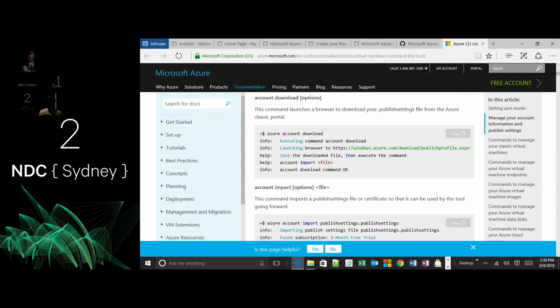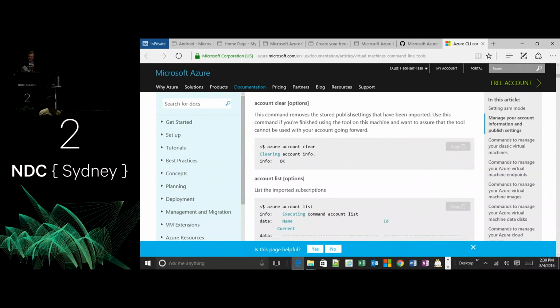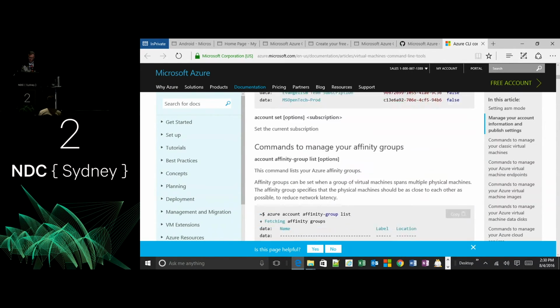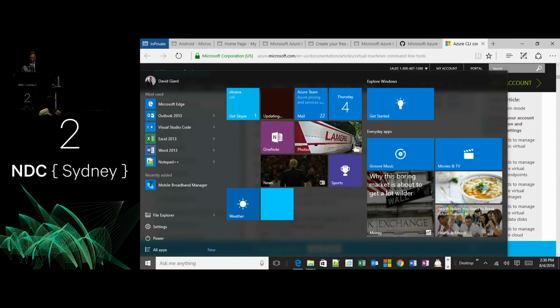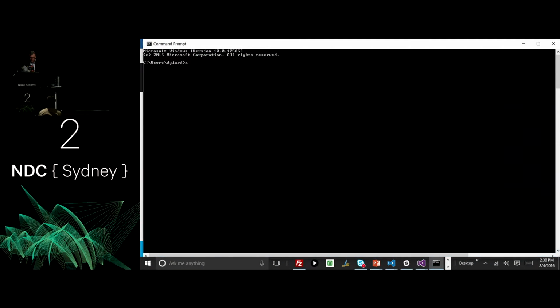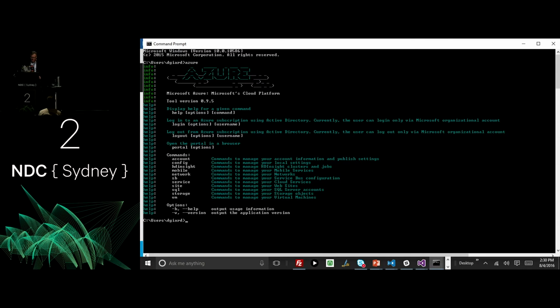And you can see some examples of the syntax here. There's full documentation on here as to what you can do. I have the Windows version installed here, so if I just go in here and type Azure, it brings it up, and one of the last examples of really good ASCII art is available there. That's a lost art, I think.